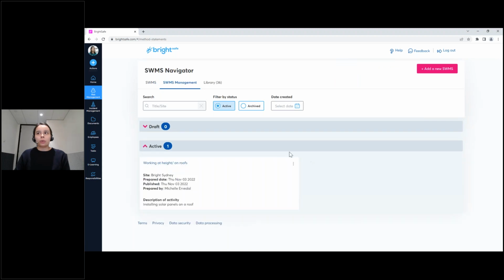Okay, we're going to head back to the SWMS management tab up here, because what I wanted to show you next was in these 3 dots, we're going to have the option to archive. So if we're finished this job, we no longer need this SWMS to be active, we can archive it. So it maintains the record on the system, but there's nothing ongoing that we need to be reviewing about it because the job is done. We can print this SWMS as well. So again, if we want a hard copy of the SWMS, we can use the print option.